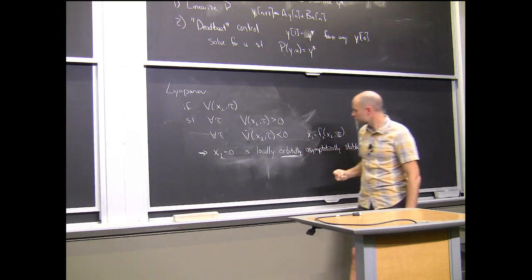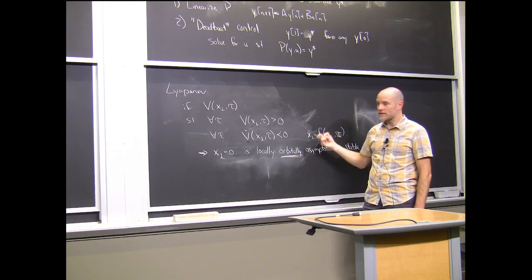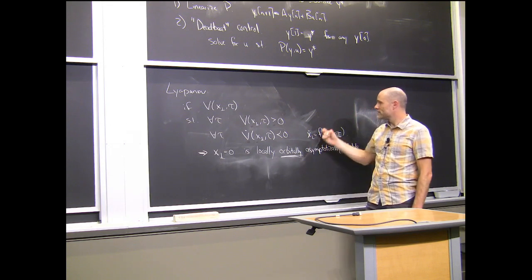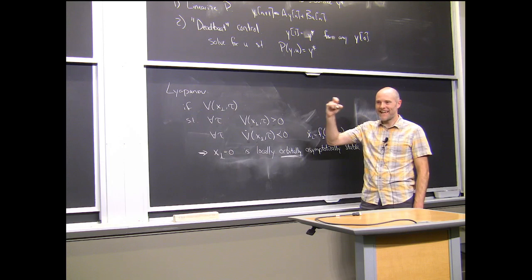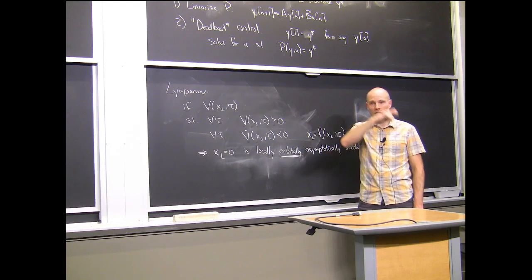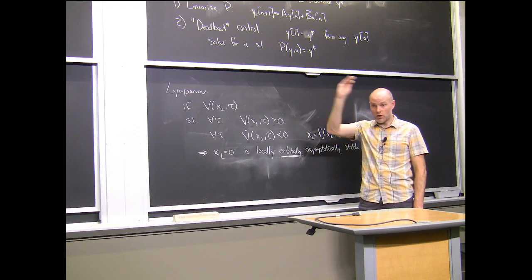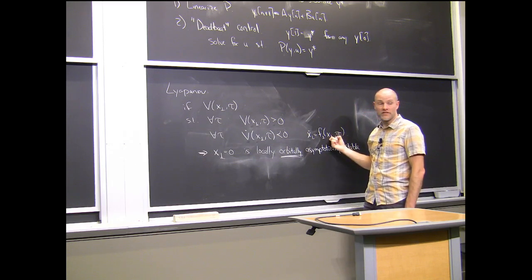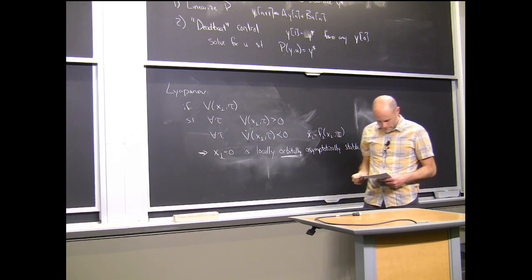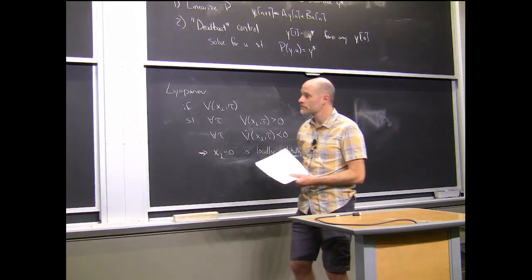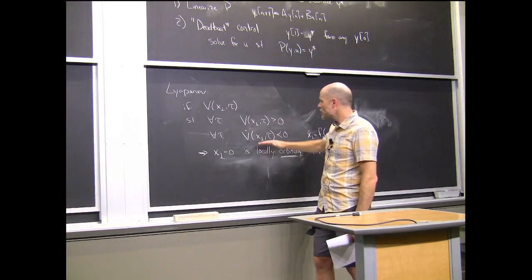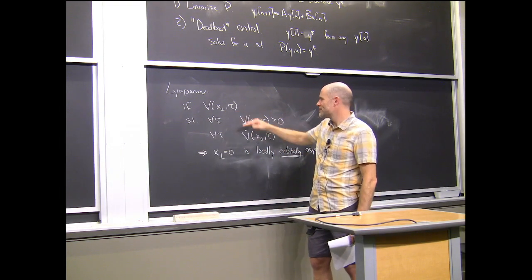Whereas if I wanted to make a statement, talk about a Lyapunov argument on the original Poincare map, I would need P. I would need the integral across the entire cycle. That integral is hard to get for nonlinear systems. The instantaneous object is much better to work with. Okay, so how do you find Lyapunov candidates?